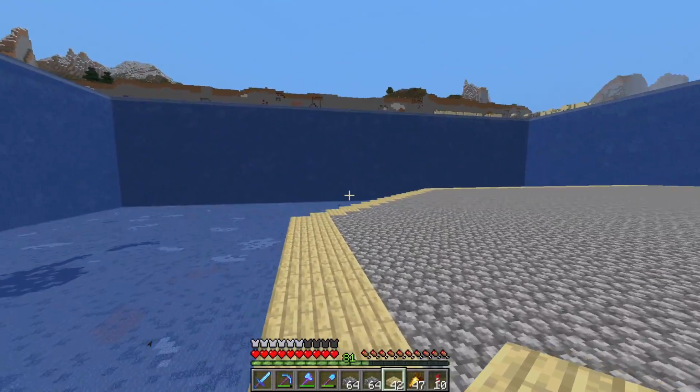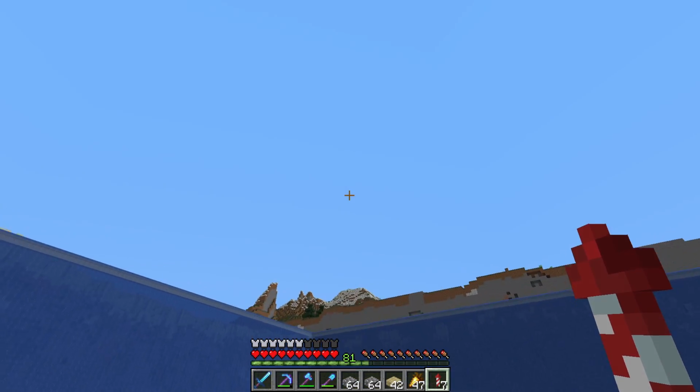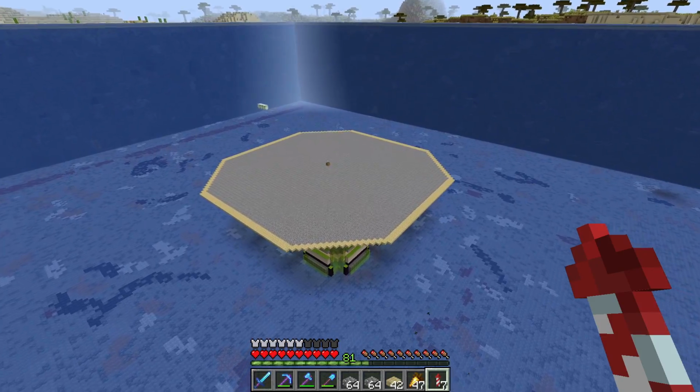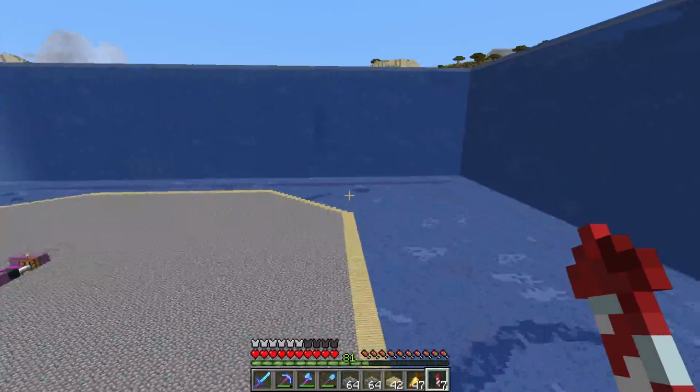So what do you think of the snapshots? What do you think so far of what you've seen? I think it's looking pretty good. 1.16 is looking pretty nice so far, I must say. The new biomes are looking good. Some of the new mechanics are looking interesting. And obviously they've hired some new people.